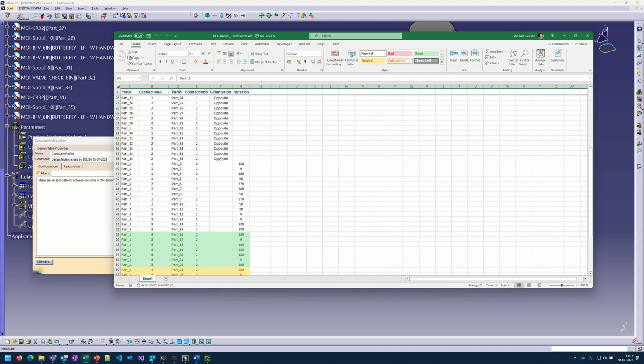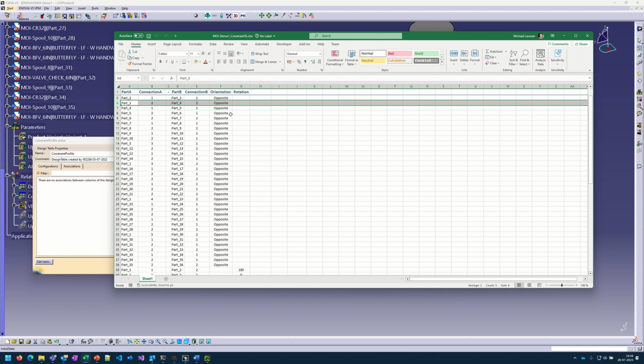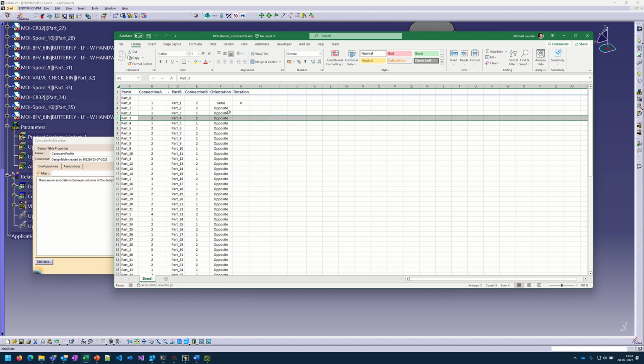So by leaving out this orientation, well, up here, when I leave out the rotation, it's only creating a connection between the 2 components. So the degree of freedom is still there for the rotation.